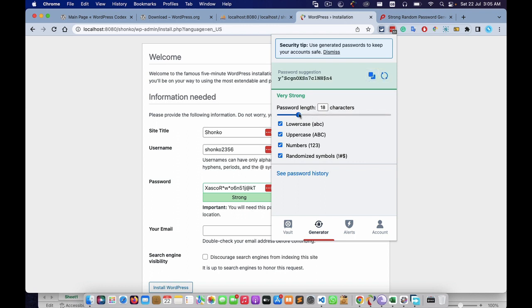If you like to increase the length, you can increase it, or if you want to decrease it, you can do it this way. Also, you can write down here. Sorry, it only supports numeric. You can play with it, and you'll get your password. See, you just need to click on it. It will copy for you.